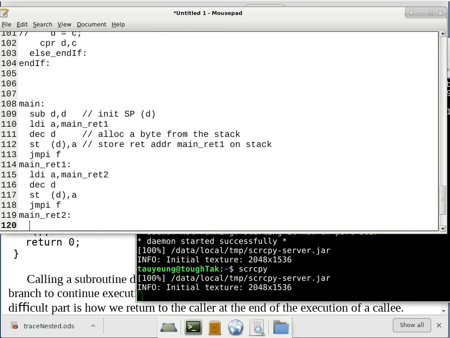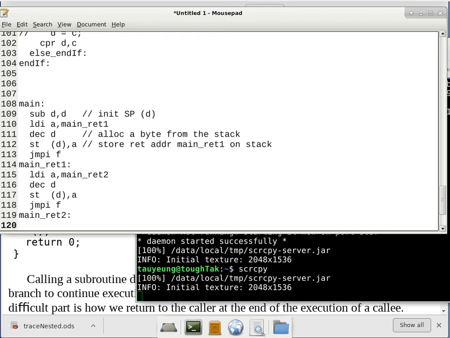This is how each invocation of F knows where to go back to. Because otherwise you can say, well, we can just put a JMPI instruction at the end of the subroutine F, then it knows where to go back to. Well, sort of. But if you did that, then it will always go back to the very same location. It's not going to readjust where it's supposed to go back to based on where I came from. They wouldn't have that ability.